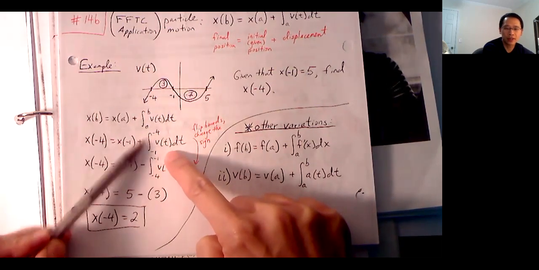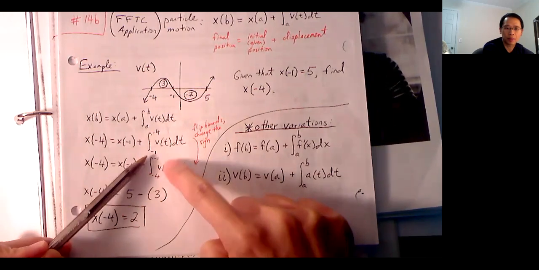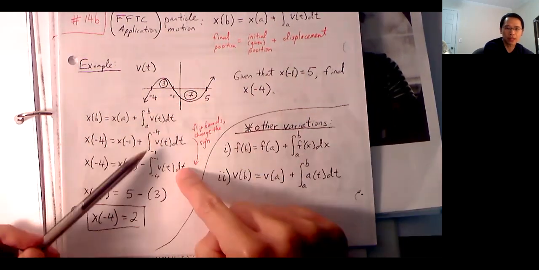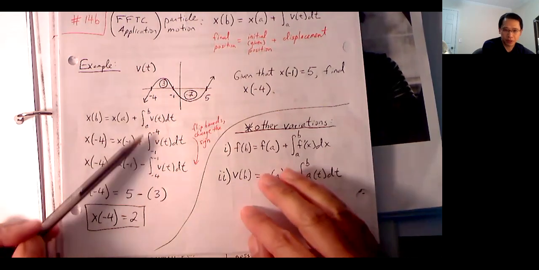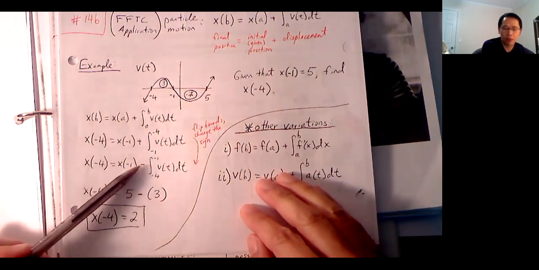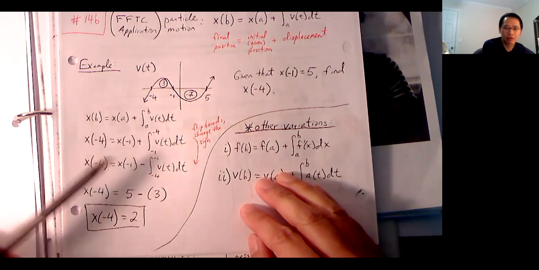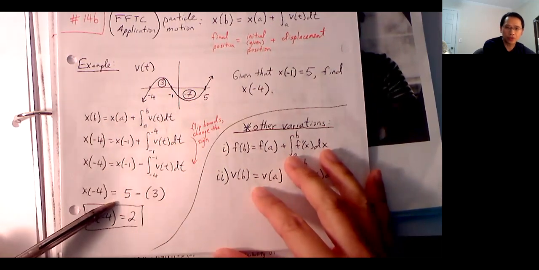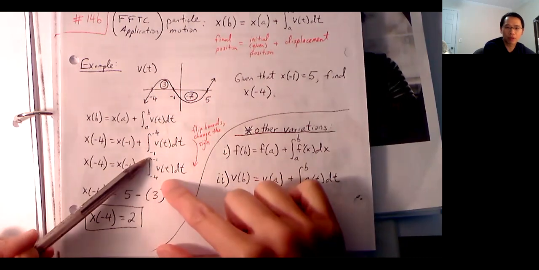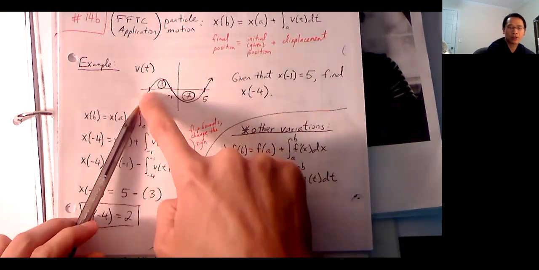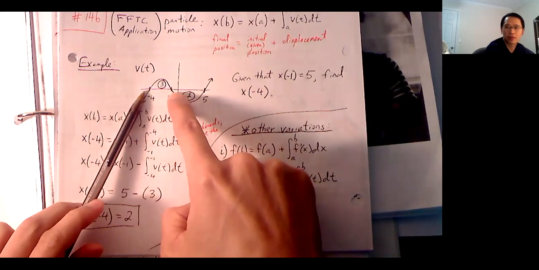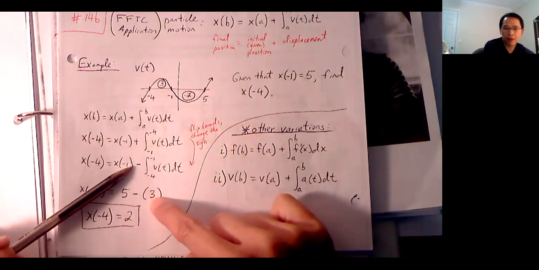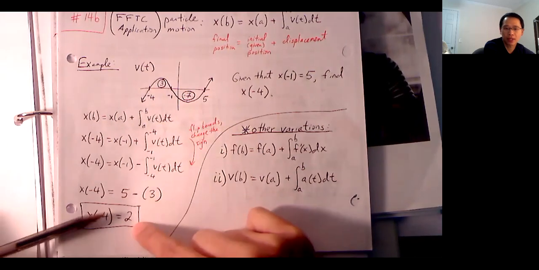I see that it is out of order because I want to be able to read this graph in a straightforward way from left to right. So I'm going to flip the bounds. And once I flip the bounds, I'm going to change the sign from positive to negative. So now x of -1 is just equal to 5. The definite integral from -4 to -1, I just look at the graph here. That's showing me a +3. And then once I put that 3 there, I'm going to carry that negative through. So 5 minus 3 equals 2.